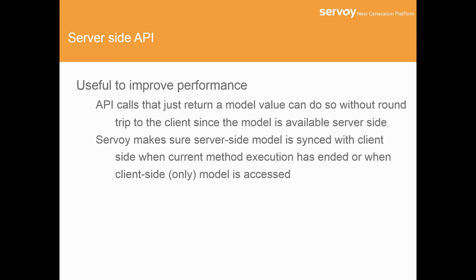It does that when your current method execution has ended. That is something important to know when you develop web components. So when you have a method that runs for a while and manipulates a lot on the model, nothing will happen client-side until your method is done. Only if you use API calls that go directly to the client, then the UI in the client will be updated. We'll see that a bit later when we try to build a little progress bar.